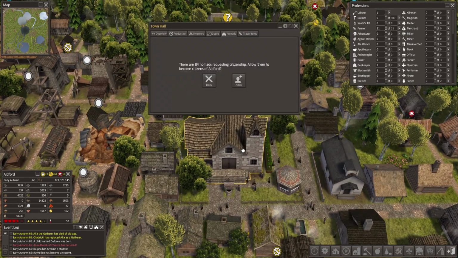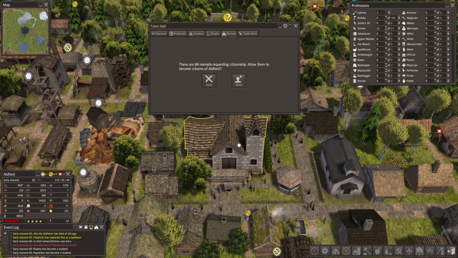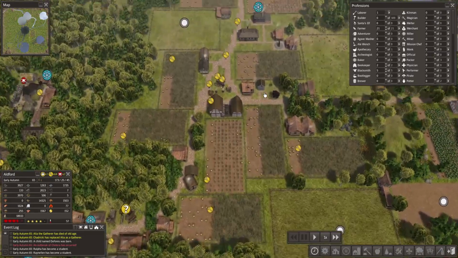I could accept these 84 nomads as a way to shore up our people. This is a high risk thing. This is the thing when you accept nomads in this game, everyone. It's a double-edged sword. They're not educated. They're all generally adults when they come over. So that 84 number is going to turn into 160 real quick. And my food stores are not recovered enough, I don't think, to fully accept them quite well, because we don't have a stockpile yet.